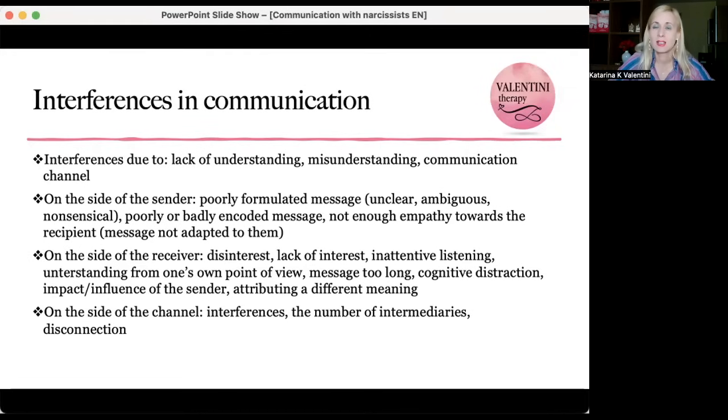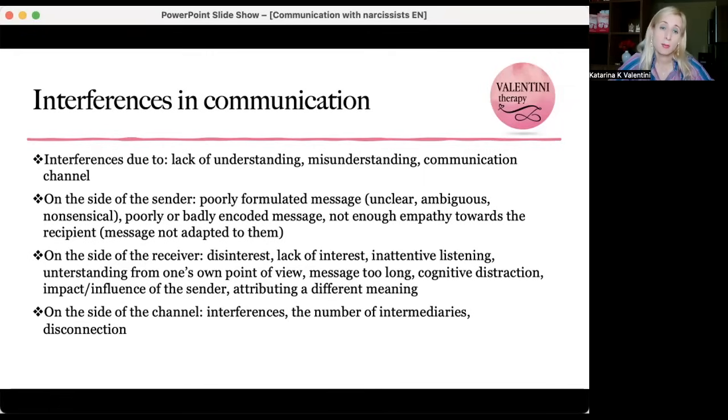Sometimes it's also good to send a message in a written form to a narcissist, because narcissists frequently forget that we have told them something, or that we wanted them to do something, or even that they promised they would do something. So sometimes it's okay to have written communication, but if you are discussing important issues, intimate topics, then do it face-to-face, one-on-one.